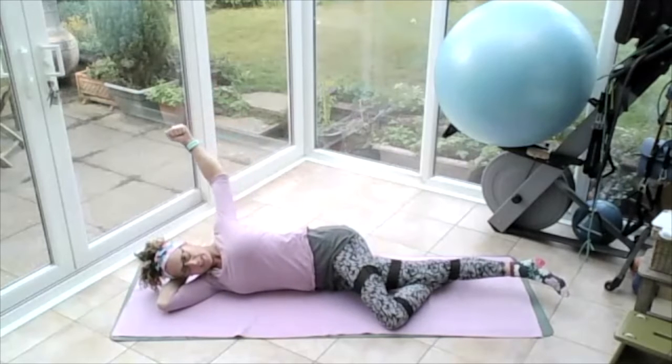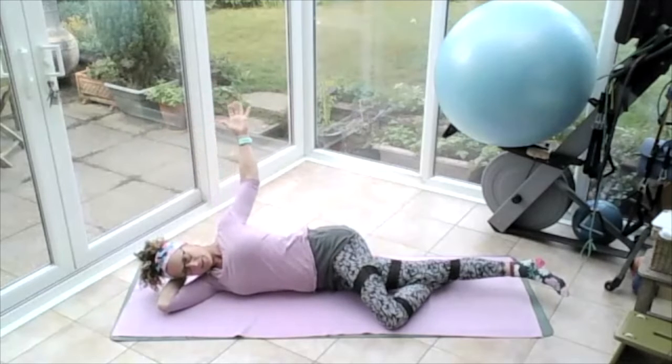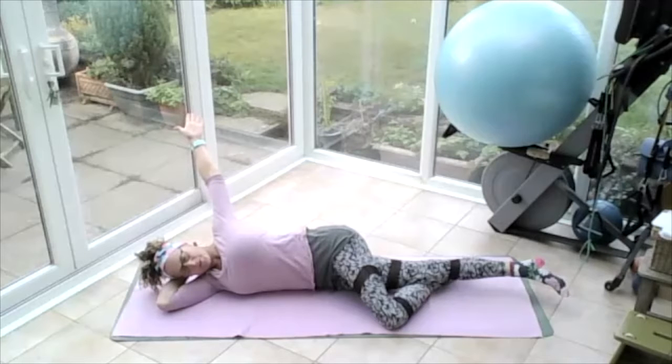And I'm going to swing that hand towards my head, towards my bum, towards my head, bum, head. And I'm going to stretch that arm. Keep it still and stretch that arm away and feel the tension through the fingers, through the palm of your hand, through that forearm, through the upper arm, and potentially through that chest.